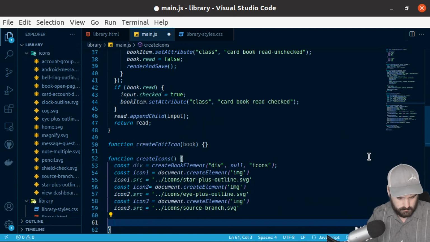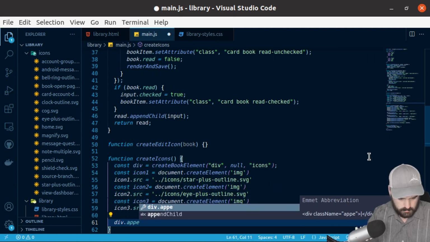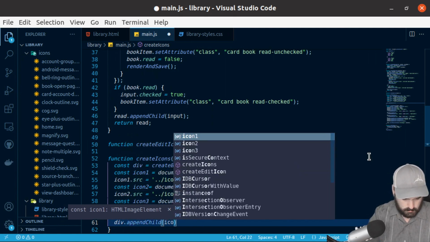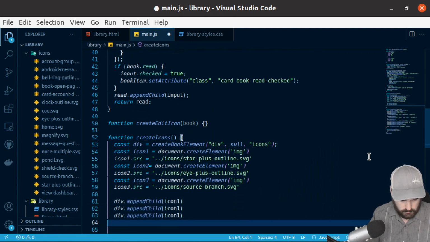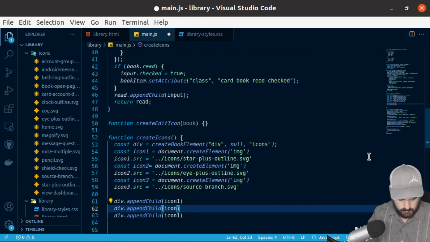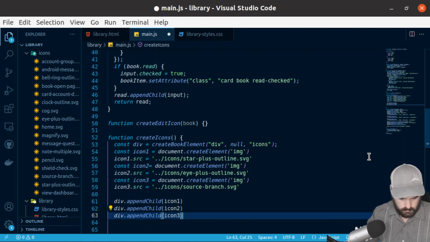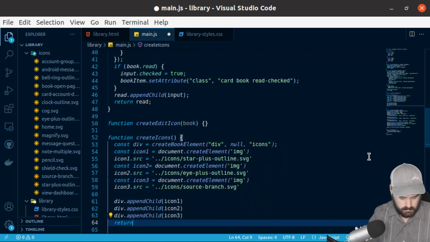Then we'd have to do div append child icon 1. I'm going to copy this, and this will be 2 and 3, and then let's just return div.